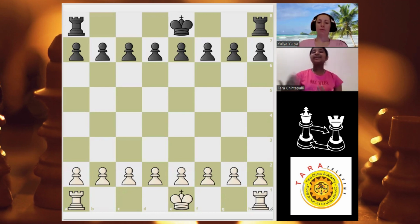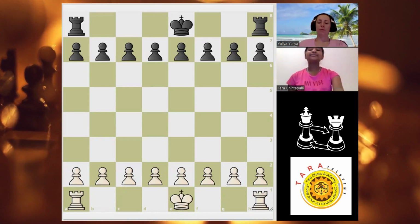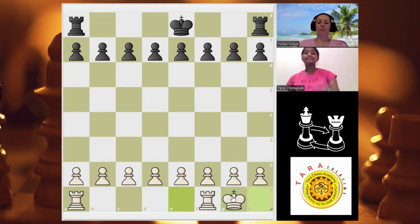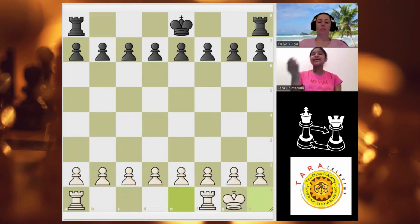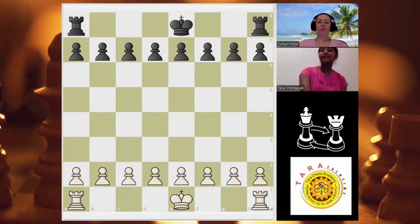The third thing I wanted to mention is that when you castle, the rook jumps over the king. So it jumps over if the king goes to g1. You can see that the computer did that automatically. We just went to g1 with our king, and then the rook came over. So it comes directly next to the king. It doesn't come to e1, two squares away, but it would go to f1.